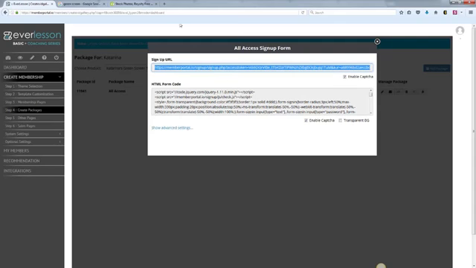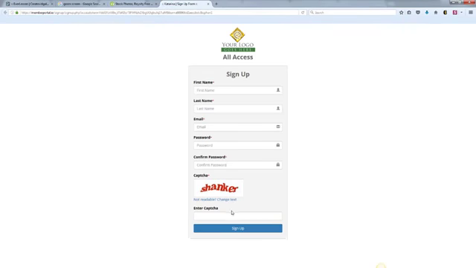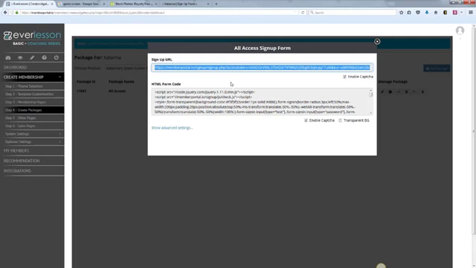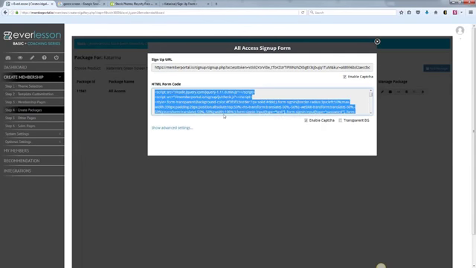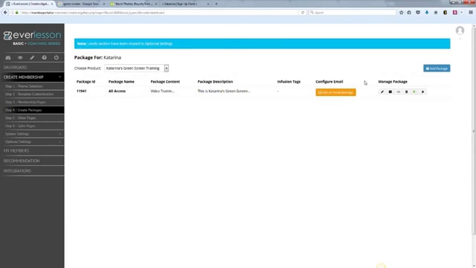So we're going to come over here, we're going to copy this link, and we're going to give them this link right here. And as soon as we do, they're going to fill out this form, and then they're going to get access to this package right here, okay? Also, you can take this form here and go ahead and drop it into any page builder such as InstaBuilder, Convertry, Profit Builder, Lead Pages, ClickFunnels, doesn't really matter. And what's going to happen is the form is now going to be inside that page, and when they fill out the form, they're going to go into your autoresponder and they're going to get access to your membership, okay? There's also some advanced API settings here. For most of you, you won't have to worry about that, all right?